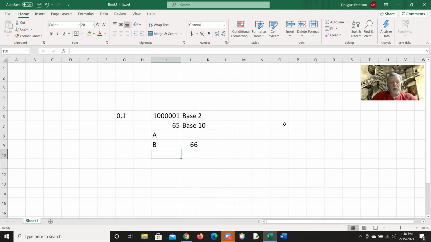So that's uppercase. We used uppercase just for a while. In fact, when I started in communications, we typed on typewriters and teletypes that didn't have any lowercase letters. All we had was uppercase.